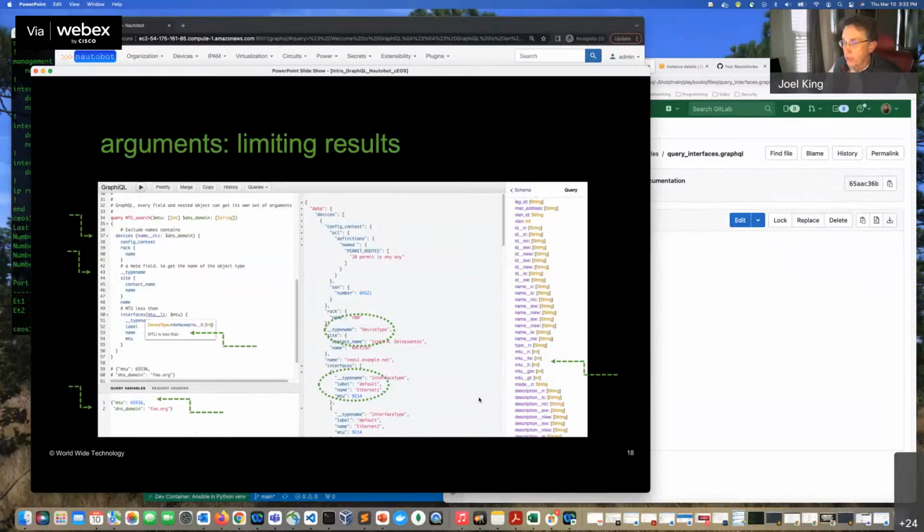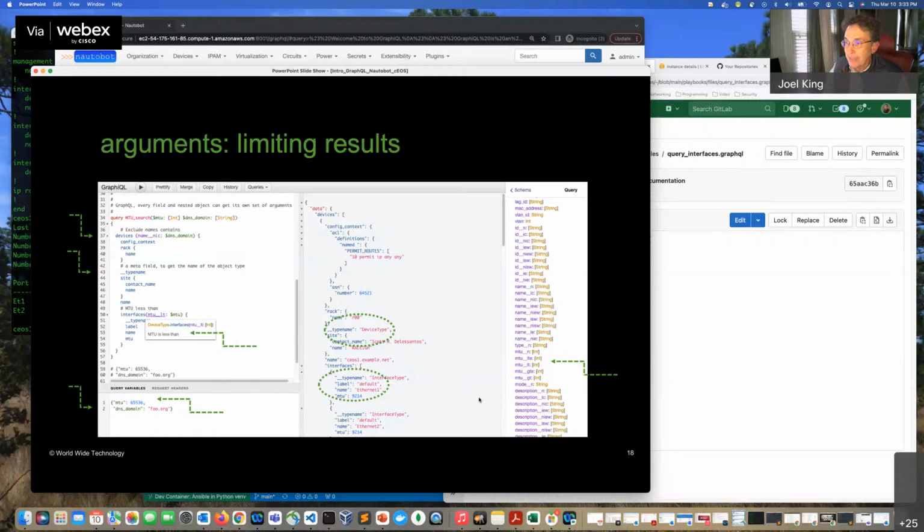We can also do some things with limiting the results. So here's another example where, in the schema itself, there are essentially conditionals. If we want to only look at MTUs that are less than or equal to a certain value that's in that variable, we have that as well.